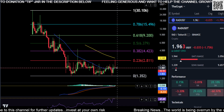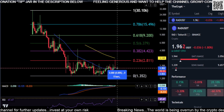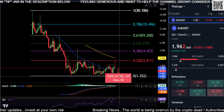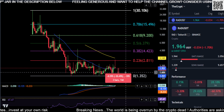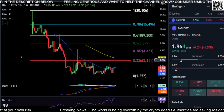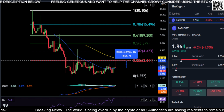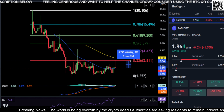So simply what to watch for, you're at 196 on the macro scale. If you end up losing this 192 level, then it looks like you're probably going to end up dropping back down to the bottom at 135. So if you lose 192, you're looking at about a 30 to 31% drop down here to 135. And then ultimately, to go to the moon, you can see you need to hold that level and the 236 for about a 43% move up to this 281 level. So 281 is your big price to beat.